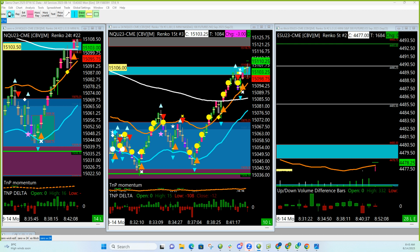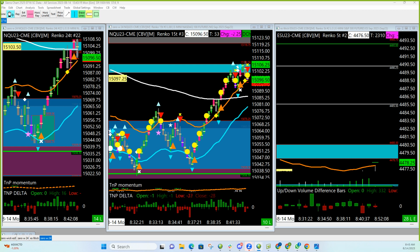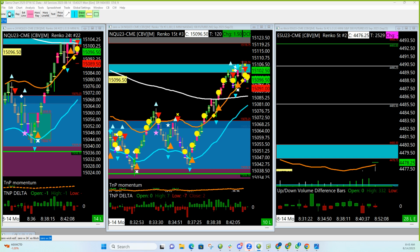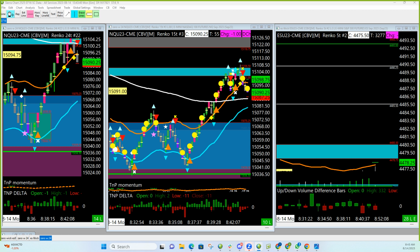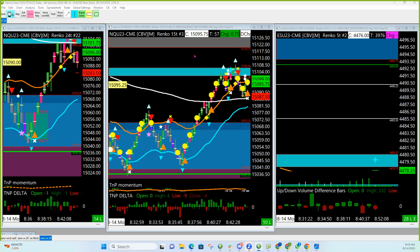See how they're whipping through that volume point of control? I don't know where they're driving it, but they're driving it. And the cool thing is, I know because it's in that fair pricing that they can do that. Like that's not an abnormal behavior, right? So it's okay. I know what they really want to get is that 15,1975.